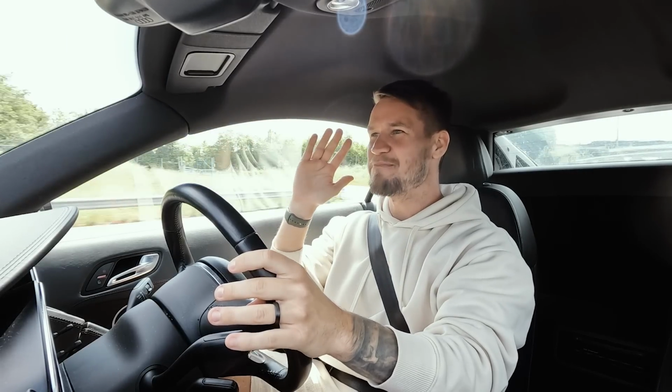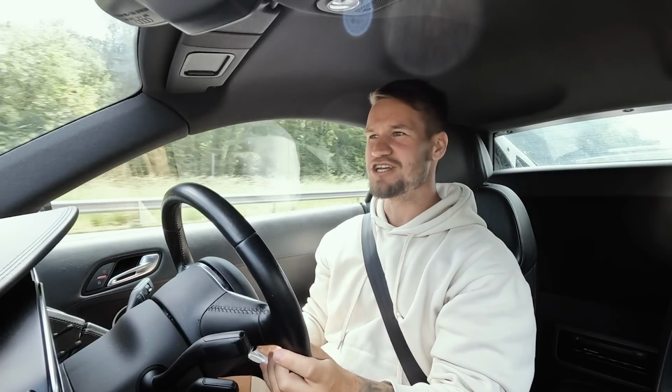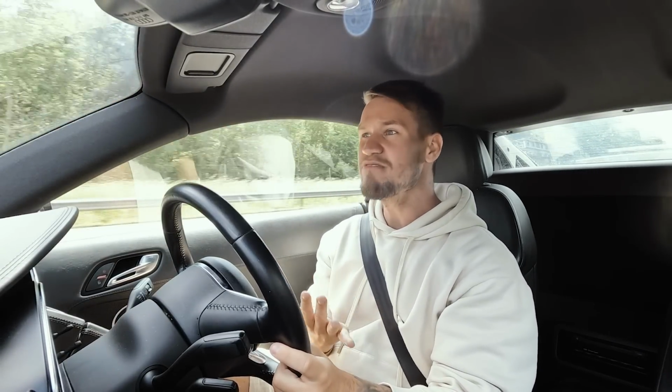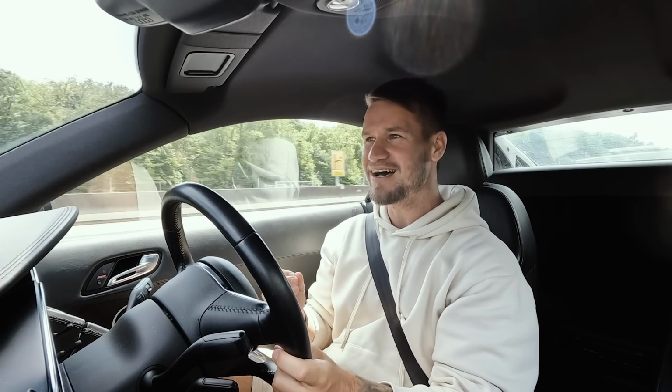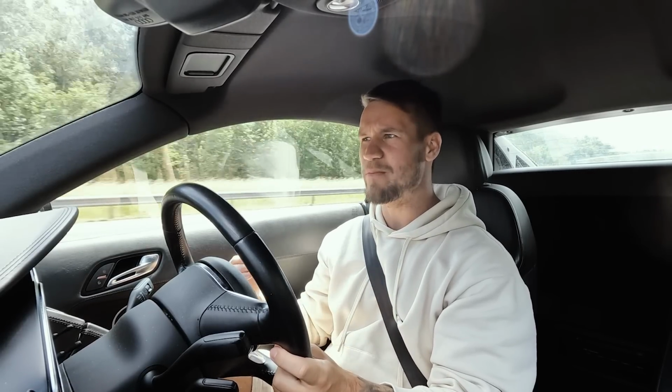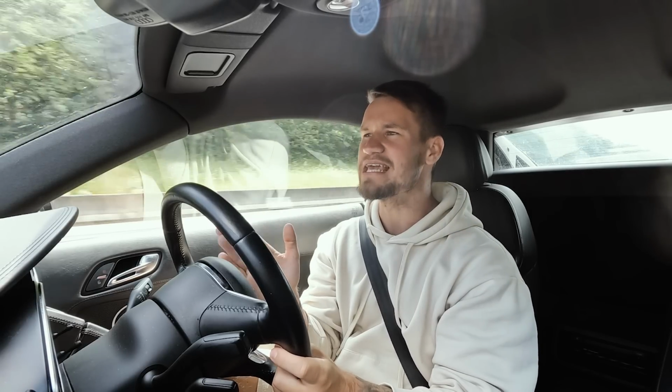Here we go. We are blazing through central France somewhere. Pretty sure we aren't too far off from where I stopped on the way down to Geneva. And according to Google Maps, I've only got about 5.5 hours to go before I get to Calais. And again, I find this so easy. I even struggled in the Nissan GTR, definitely struggled in the Gallardo, and I'm trying to think whether I've done this trip all in one go in any other car. Maybe the C63 Coupe. This is definitely, hands down, the easiest.